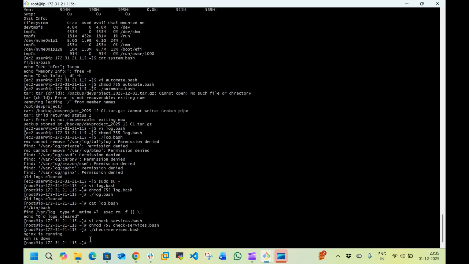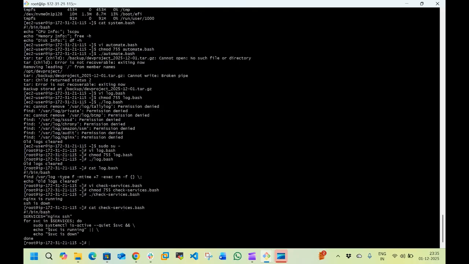So here you can see, I will do cat. Here we have given the script to check whether SSH and Nginx are running or not. After that we have given the commands systemctl is-active, then quiet. systemctl is nothing but system control, and we have used sudo for extra privileges.